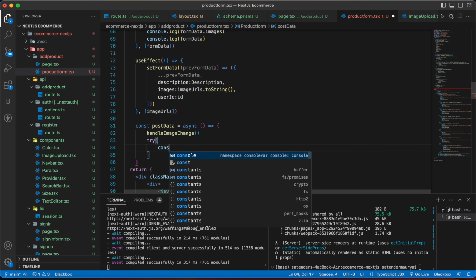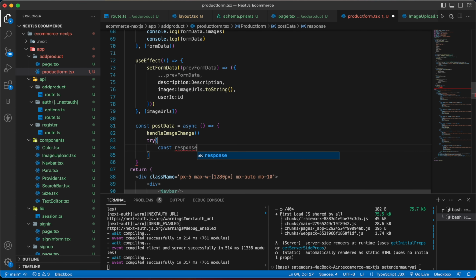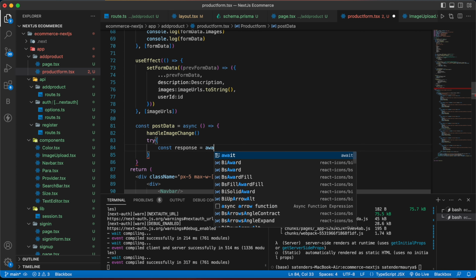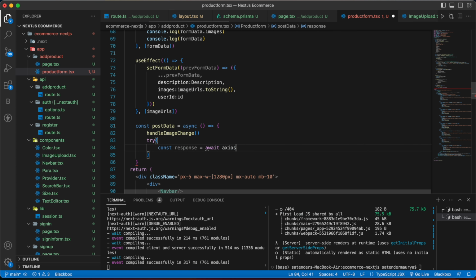Inside that, const response is equals to await axios dot post, and then provide the URL, which will be api/add product, and then the form data.